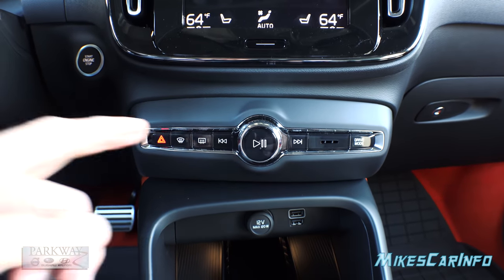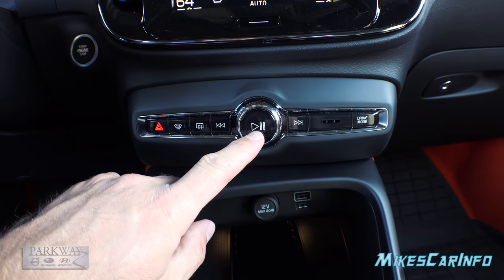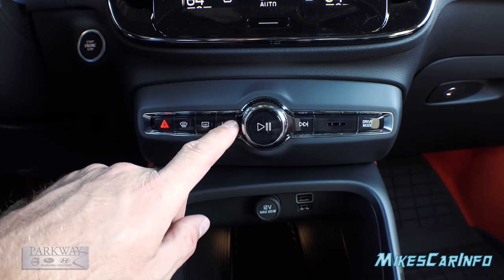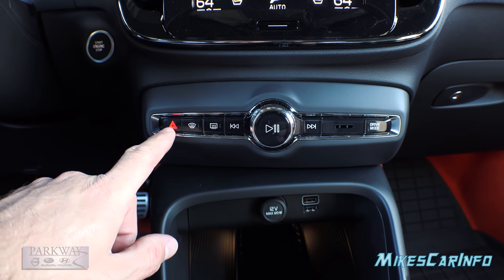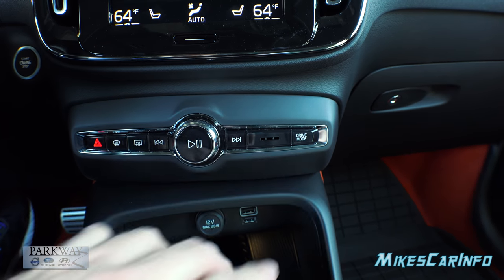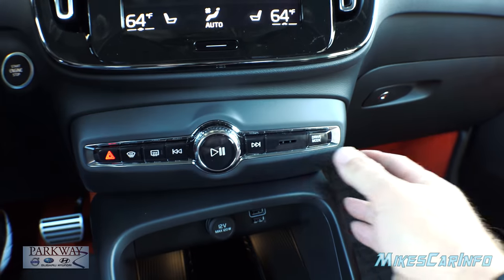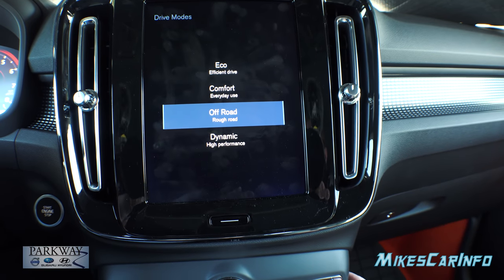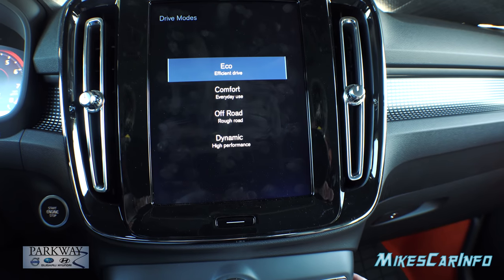Okay, so down here is the volume for your radio, play and pause, change through your audio tracks, front and rear defrosters, and your four-way flashers. And then you change your drive mode. So when you change your drive mode, it will pop up here. So you have comfort, off-road, dynamic, and eco.